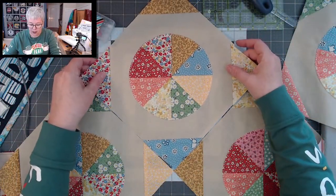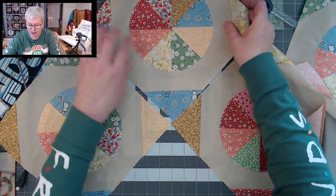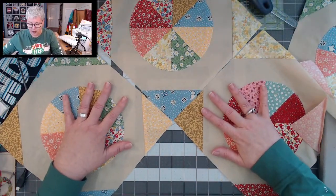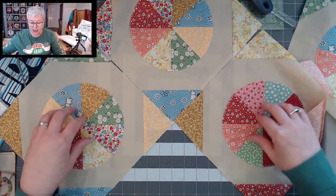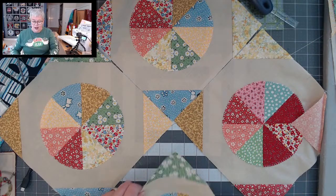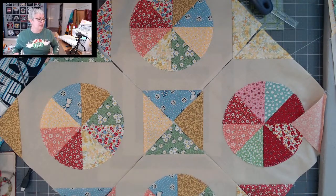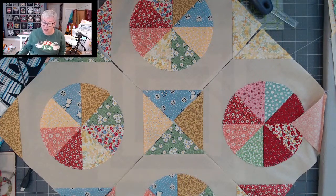So if you put your blocks on point, I have too much stuff on my table. If you put them on point, of course, you're going to need fewer blocks, right, to make the quilt. And your snowballs are going to form a square, just like that, which is kind of fantastic too, right?